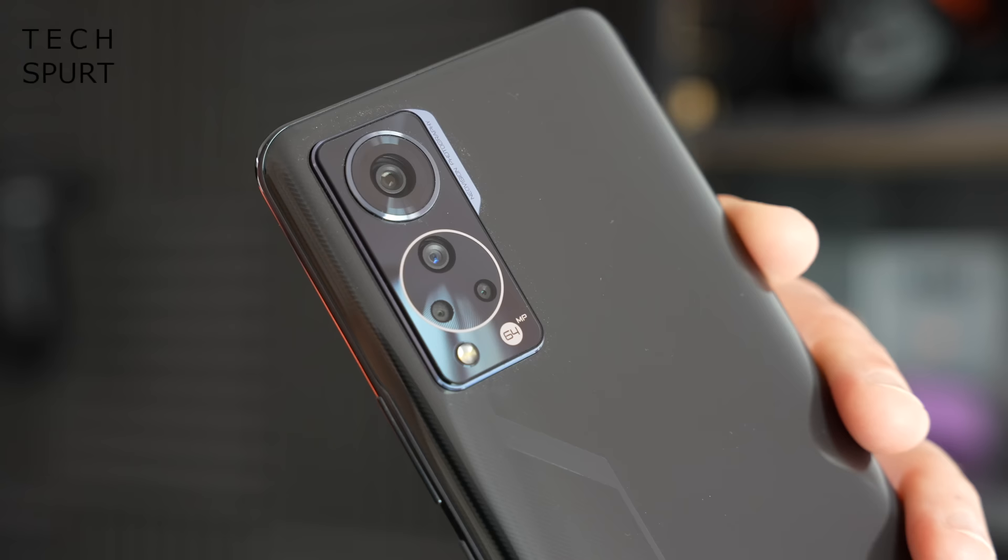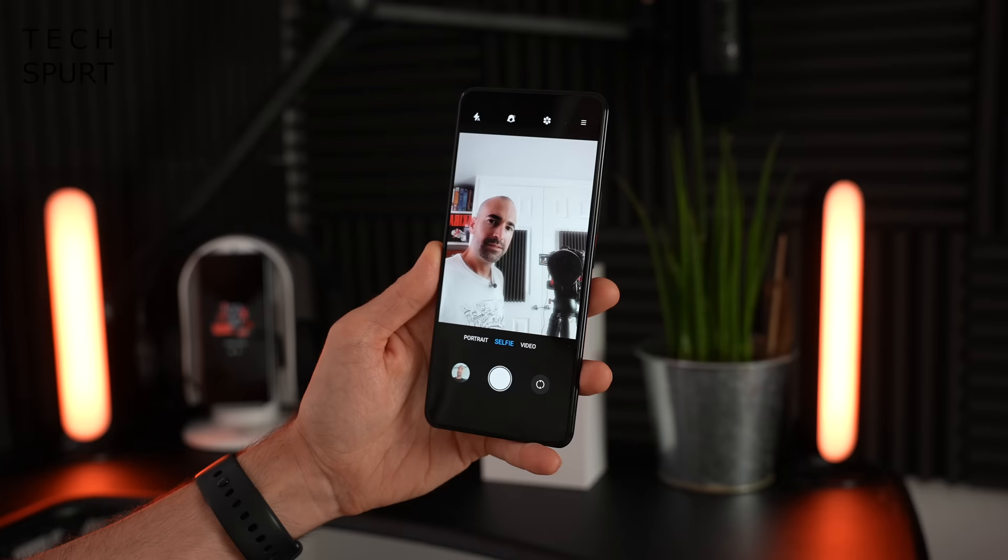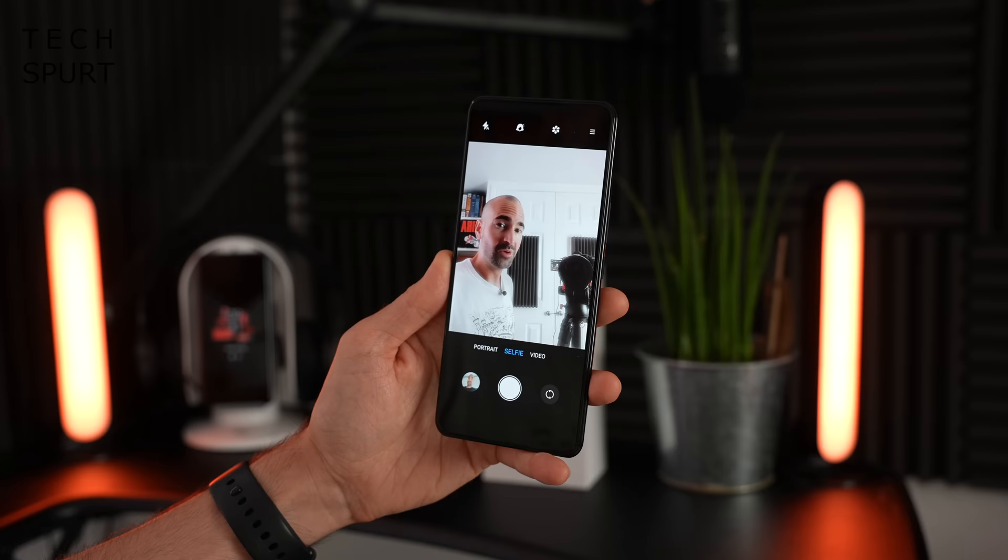Let's have a look at the ZTE Axon 30's camera tech, starting with that 16MP selfie sensor hidden under the display. While ZTE did a reasonable job of hiding that selfie camera on the Axon 20, the problem was when you actually came to use it — it was not very good. To really put the Axon 30 through its paces, I went out and shot selfies in varying conditions — strong light, low light, more ambient stuff — to see how it would cope. Here are the photos from my travels, and I also shot some video action — this is Full HD video shot using that selfie camera while wandering along an embankment.